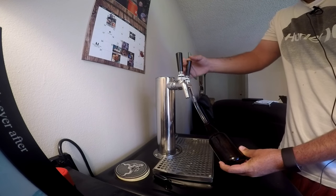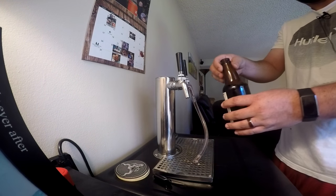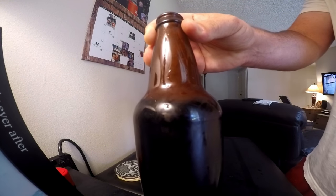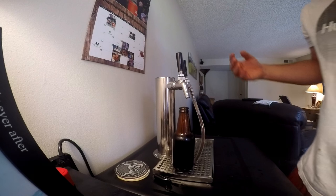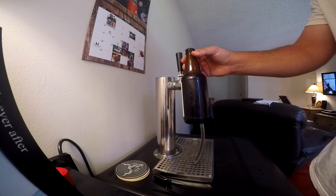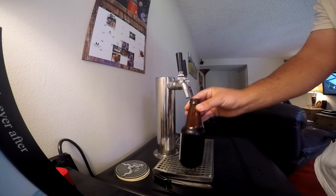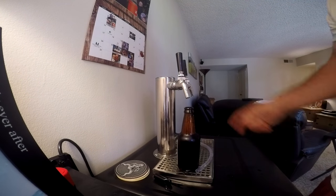Get your bottle and the tube in, and there you go — the bottle fills with pretty minimal foam. Easy going, and you can just move on to the next bottle after that. Then just throw your cap on using a wing capper or a bench-style press capper. We've got 90 to 95 percent of the bottle full with only foam in the neck and minimal mess. This is a pretty great product — you can do it right off the tap.